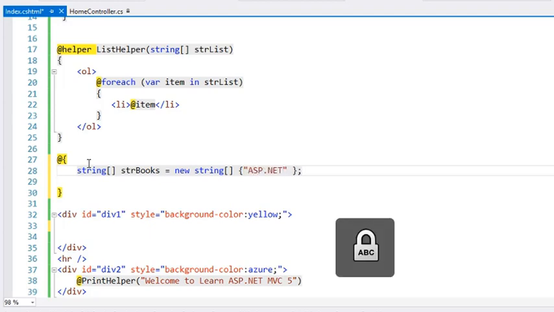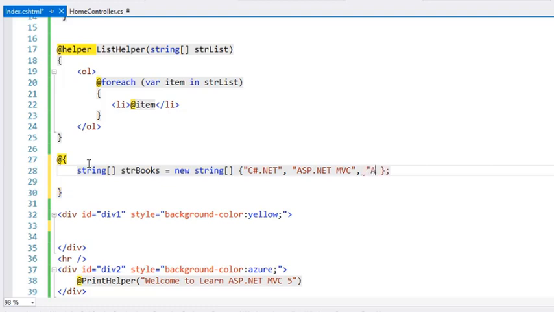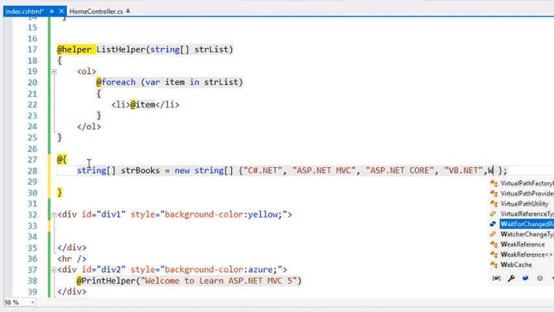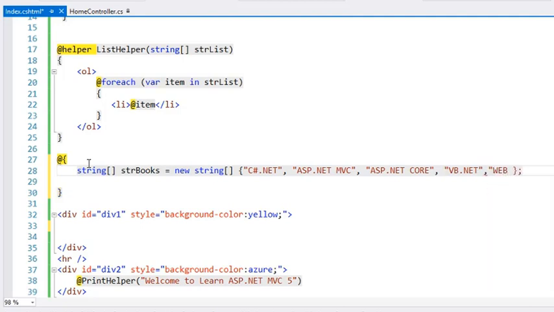We can say C#.NET, or we can say ASP.NET MVC, or ASP.NET Core, or we can say VB.NET, or Web API.